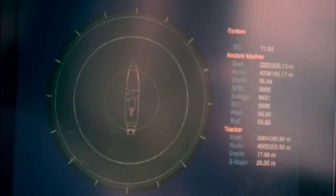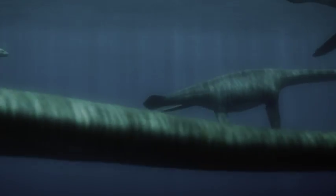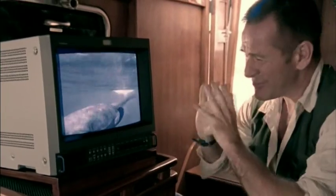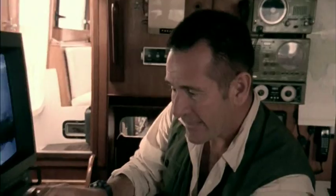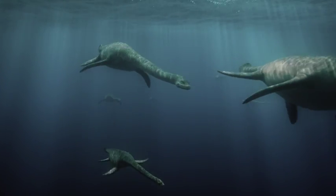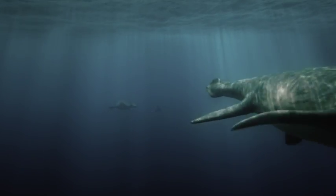Nigel, this is interesting — check this out. There are creatures and they are going right under the boat. This could be it. It's not a giant mosasaur. These are some of the most exciting of sea reptiles — I've always wanted to see these. Elasmosaurus. That was the front camera, and this is the camera facing backwards. Look what they're doing — they're riding our bow wave. They're saving energy, just like dolphins do. Maybe these are migrating or something.